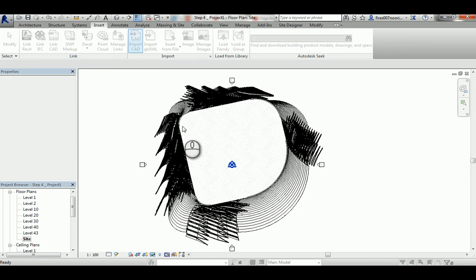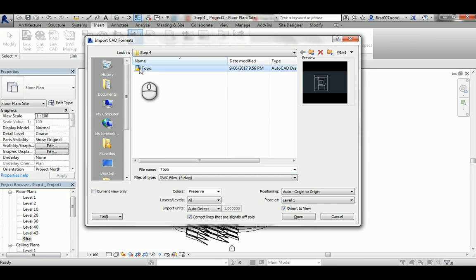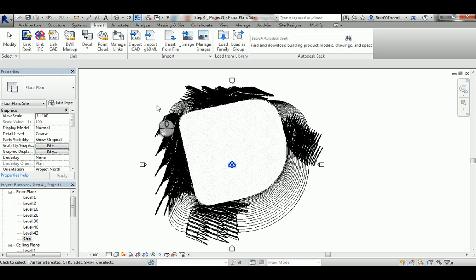Here I'm going to add an AutoCAD file that I prepared. Please make sure that in this AutoCAD file you use the same units. If it's metric, it's okay, and then make sure it's millimeter or meter before you load it into your project. So it's loaded, and don't freak out when you don't see it.